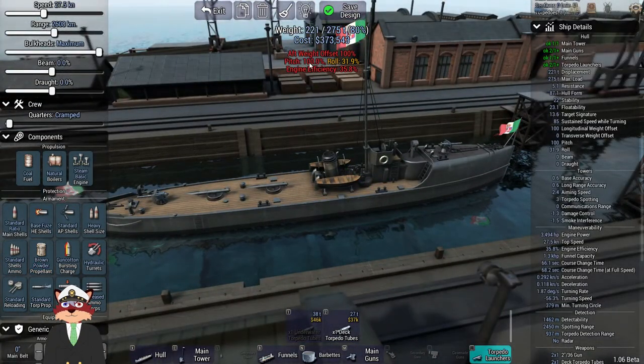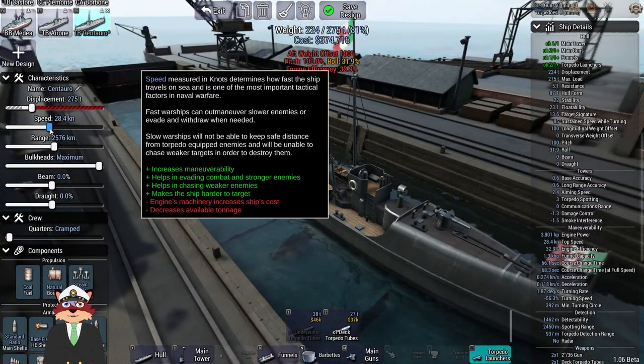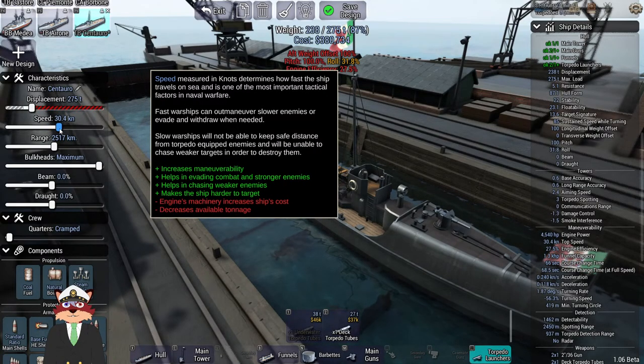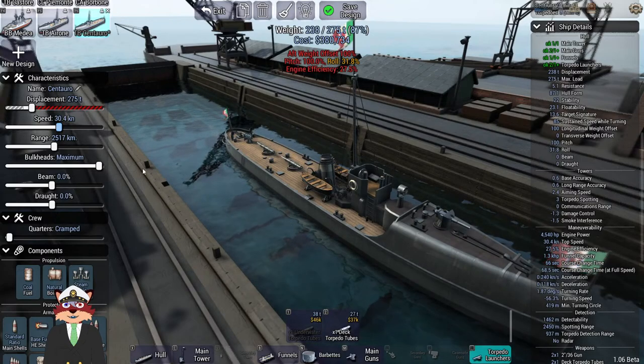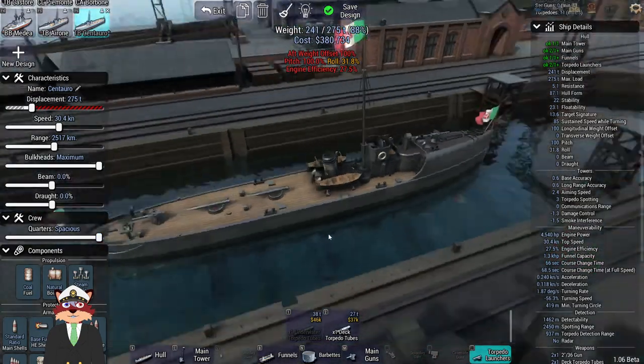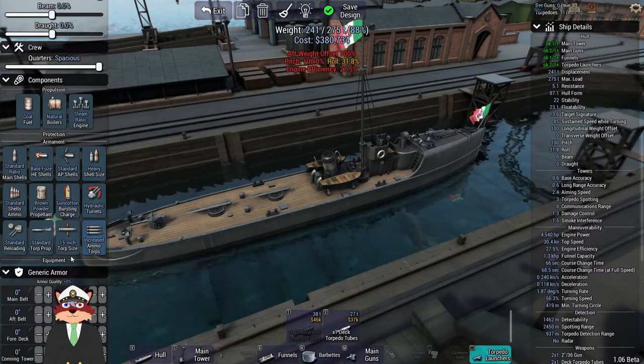The pitch is absolutely terrible for that ship. Roll is pretty good. Engine efficiency 35%. Oh my goodness me. So you can imagine that this ship won't be super fast. Even with the top speed of, let's push it a little bit higher to 30 knots. Yeah, 30.4 knots. We can give it spacious quarters, bulkheads maximum. Yeah, that will definitely help.